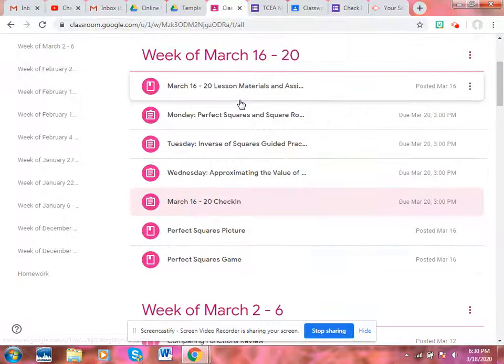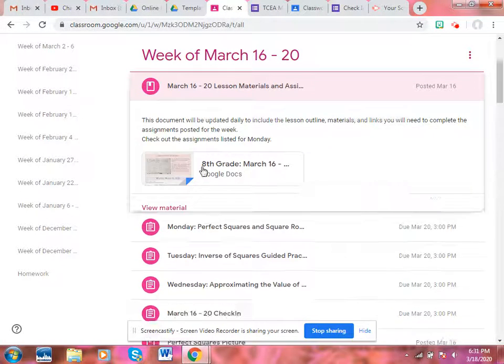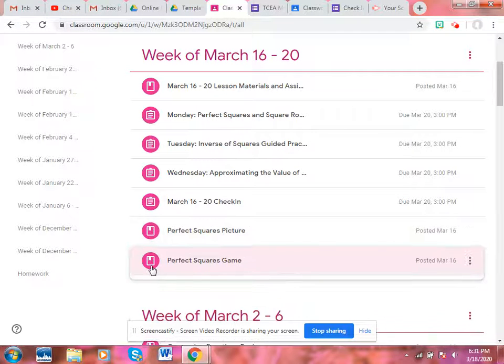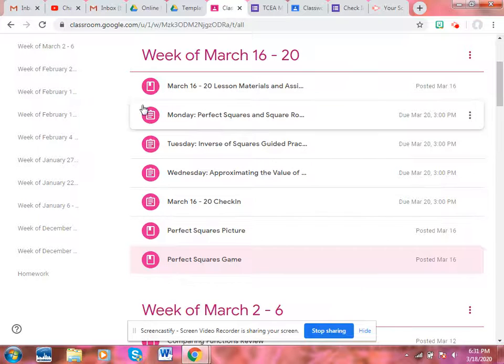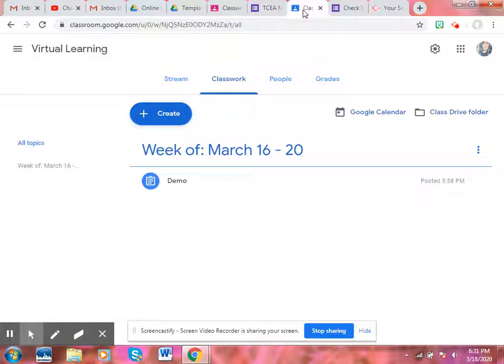Quickly, while I'm on this, I know it doesn't have to do anything with Google Forms, but you can see that these icons are different. So these are all the assignments. So students are going to get a notification that an assignment was posted. These are materials. So these are not graded and it's not going to have a due date for them. So these are just materials or video links that they can see. But these are all assignments that are going to pop up on their calendar with due dates and times for them to complete them. So I think that is about it for this form.